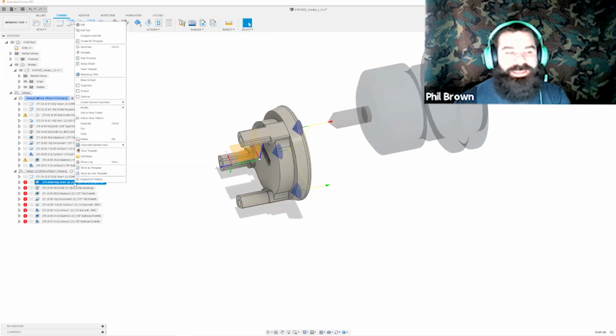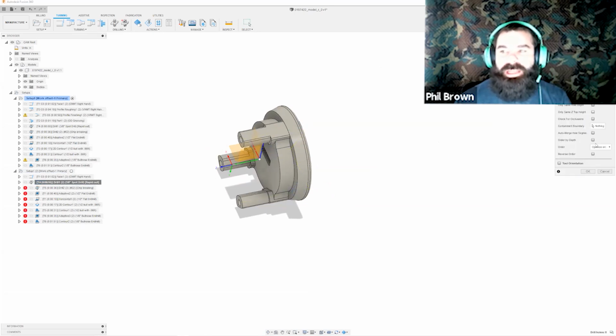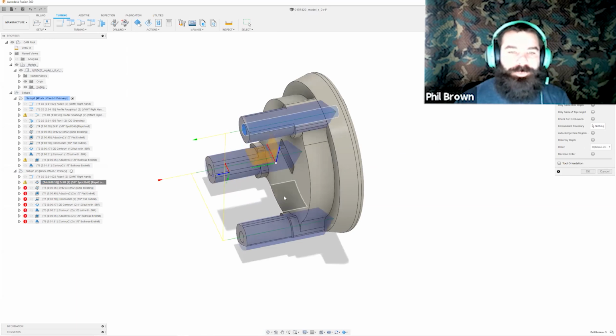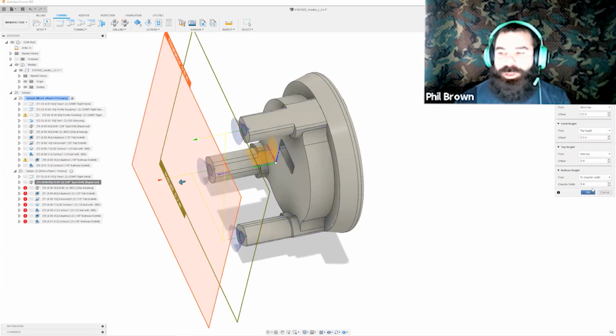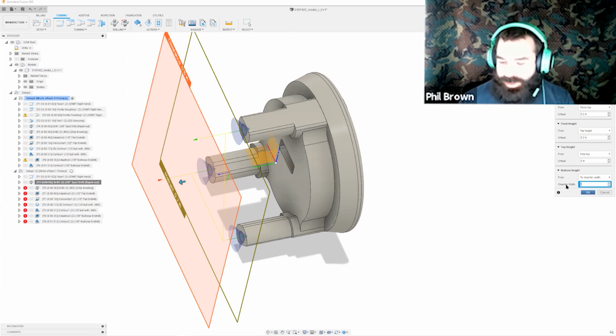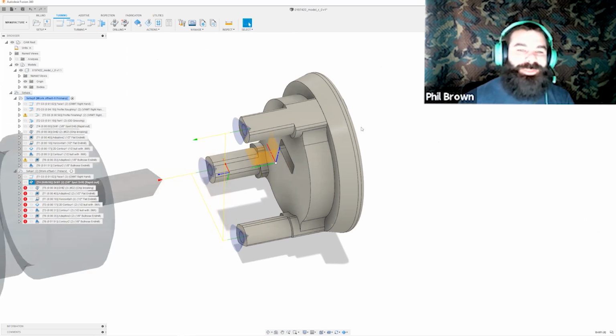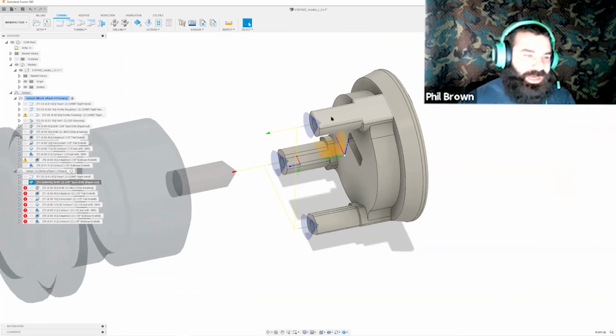Well, I do have this nice little spot drill guy here. Let's reuse that tool path. Instead of those hole faces, I'm going to pull this hole face, and I'm going to simply say I want to go to a chamfer width. Again, this is the extreme laziness or proficiency, depending on if you ask my wife or my boss. I want to deburr these inside edges very quick. So I'm going to add a 20 thou spot drill, and it's going to go in and actually spot drill the backside of those holes in chamfer.